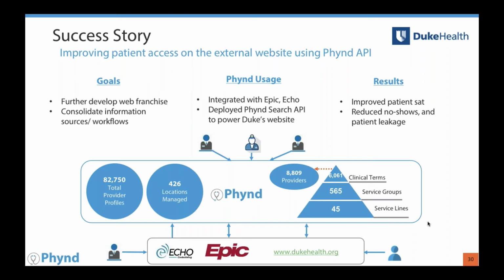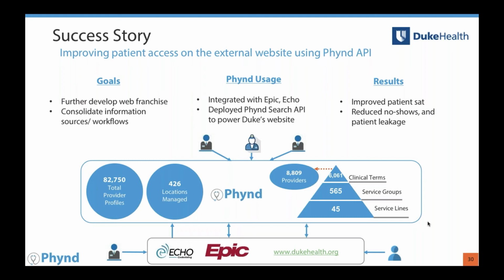So one of the customers who is driving their website Find a Doctor search is Duke Health, which is considered by many to be, certainly U.S. News and World Report, as one of the top health systems in the U.S. It's the #1 ranked. Its flagship hospital is the #1 ranked hospital in North Carolina. Duke, as I think many of you are probably in the middle of, had embarked on a major consumer-oriented healthcare initiative. We're hearing more and more health systems following a clinical or consumer transformation initiative as a way to improve patient satisfaction and network reach.